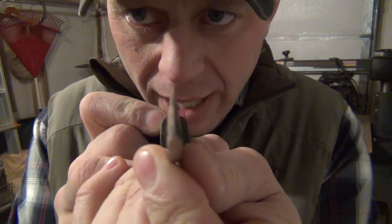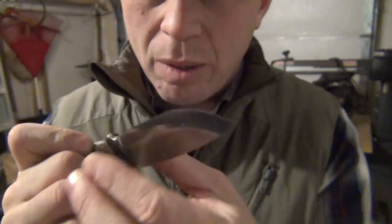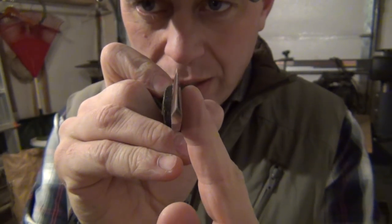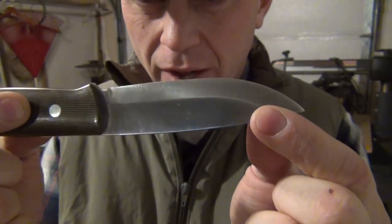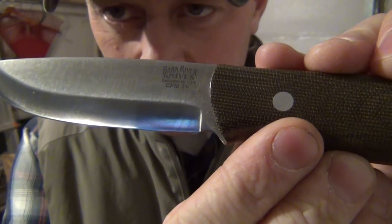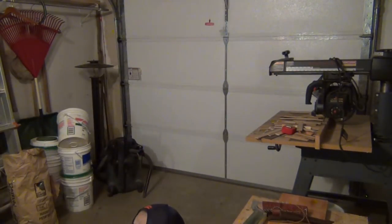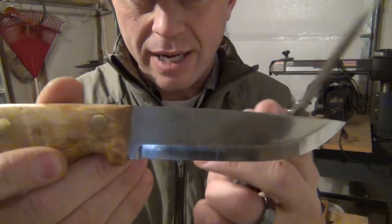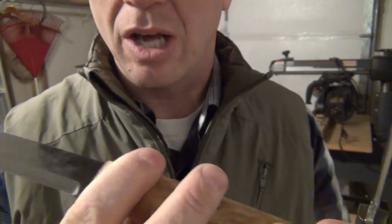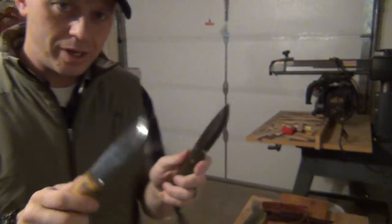Whether it's a flat ground Scandinavian or a convex ground Scandinavian — meaning there's a little bit of an arc to it — I like to add a micro bevel using a leather strop. This other knife is a convex ground knife, meaning it has no solid angles; it constantly arcs from where it starts to remove metal until the tip. This specific knife is a Bark River CPM3V ultralight bushcrafter, one of my favorites. The Heli knife here is the Temagami, designed by Les Stroud — great knife.